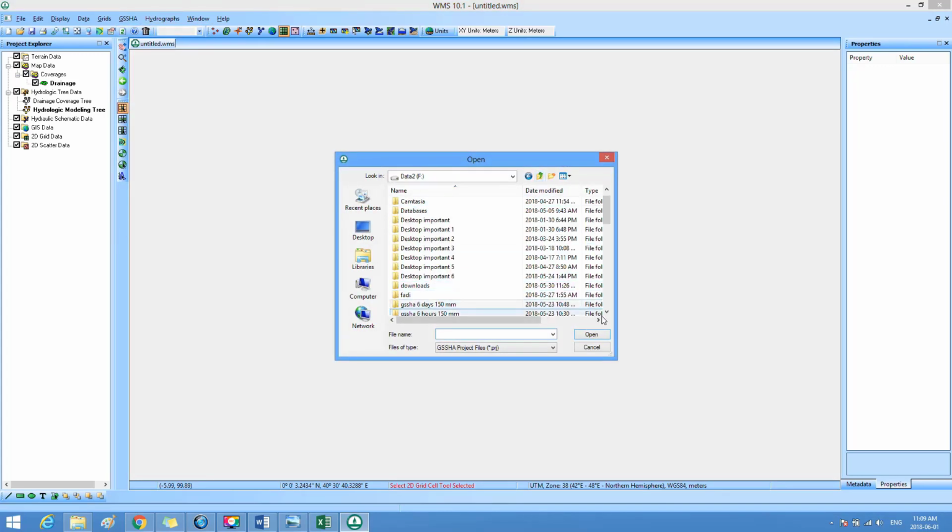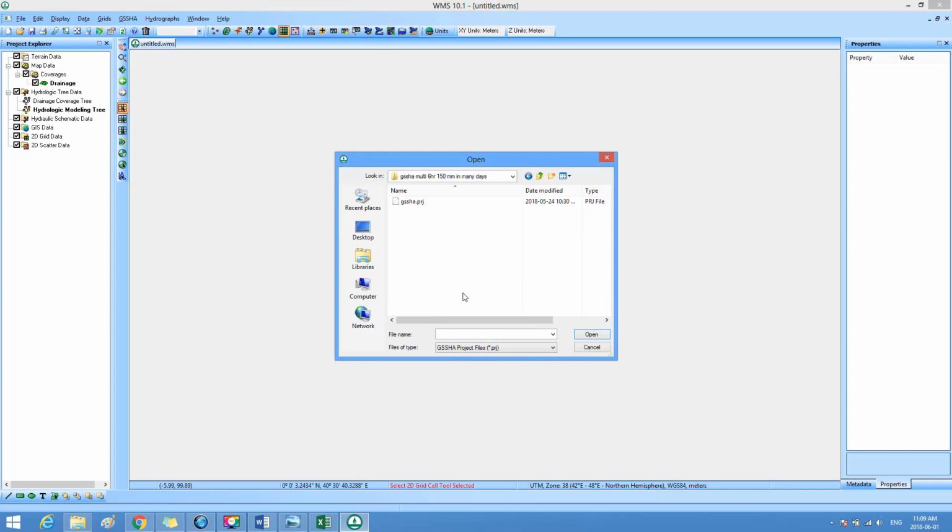Then we go to the file with the title GSSHA multi 6 hour 150 mm in many days, and in it we choose GSSHA.prg. Then we press open.